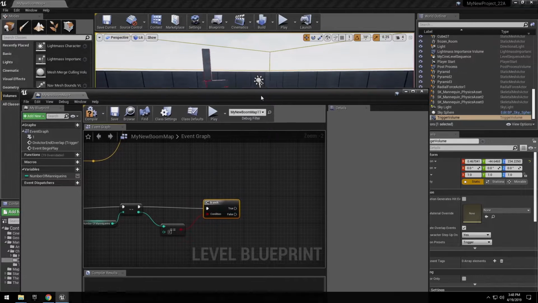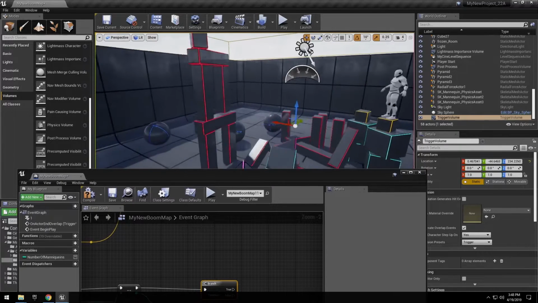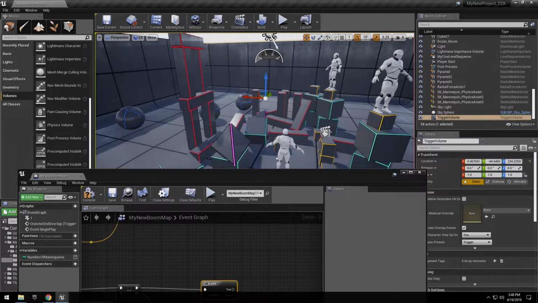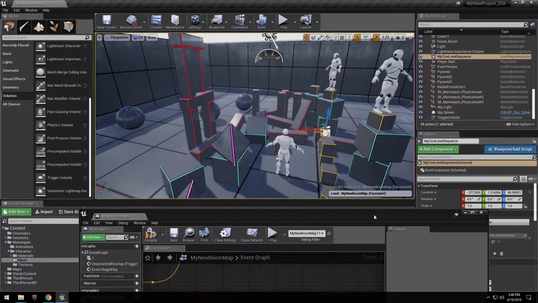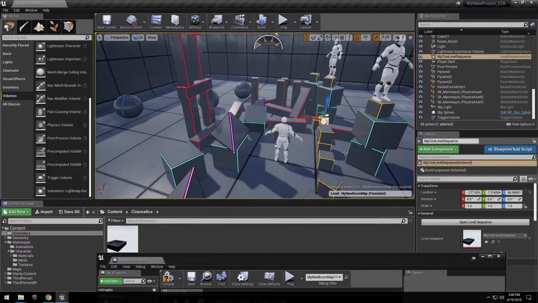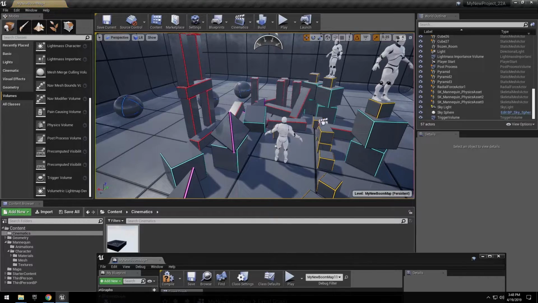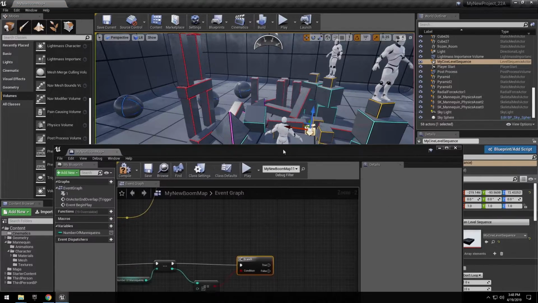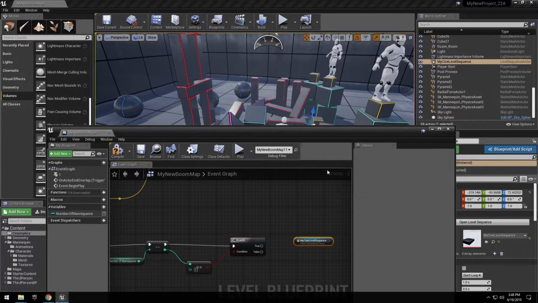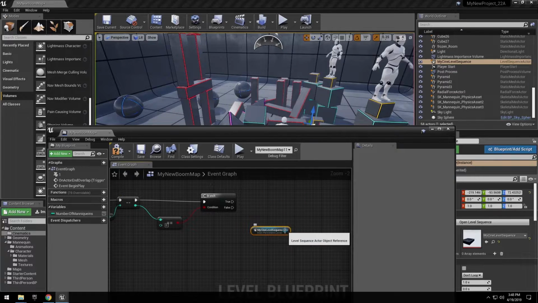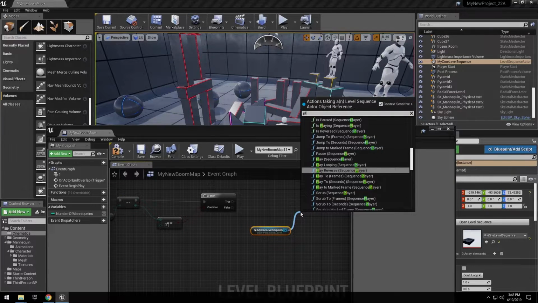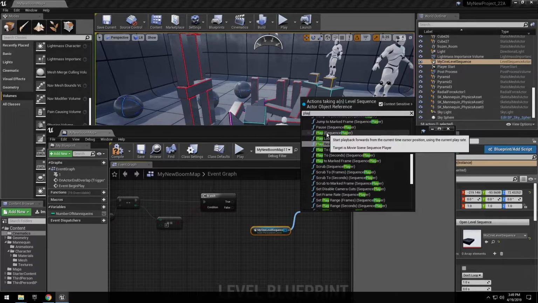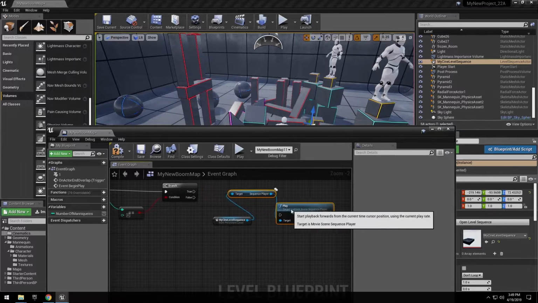In order to get access to our cinematic, we want to make sure that it's available to us here in the level. If it's not in your level like this, we can go and find it in our level, and I'll just delete it here so we can find it again. We can just drag it into the level. Once we've got it in the level, make a reference to it in our level blueprint. And from the output pin, type in play, and you see that we have access to play sequence player.